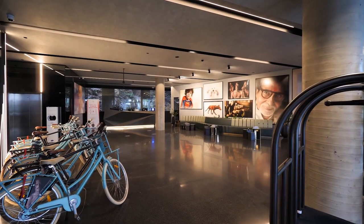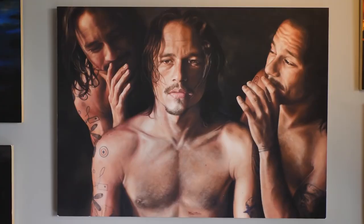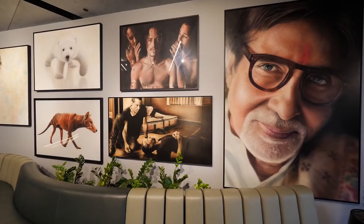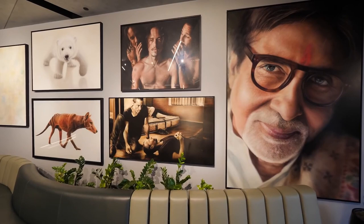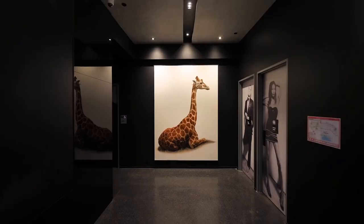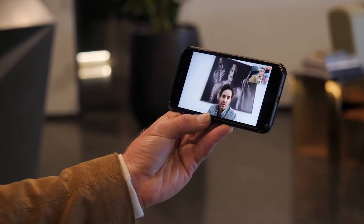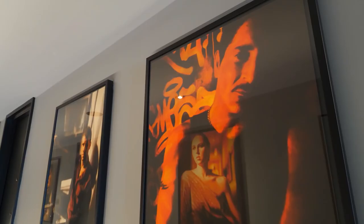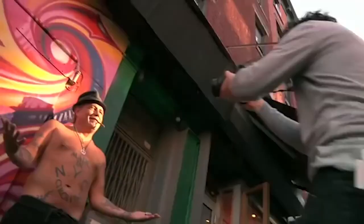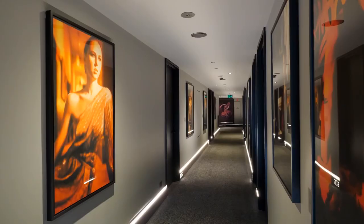I'm standing in front of the Heath Ledger portrait. Tell us about this incredible work of art. This painting for me was a real game changer. I do portraits because I love to meet people and learn from them. Heath was such an inspiration — this incredible charisma. I've been thinking recently about revisiting the idea of 30 portraits in 30 days of New Yorkers — one portrait a day. They're up on, I think, level six. The idea was getting to know the city and the people through portraiture — I have an excuse to kind of stalk New York. Behind every painting is a story.